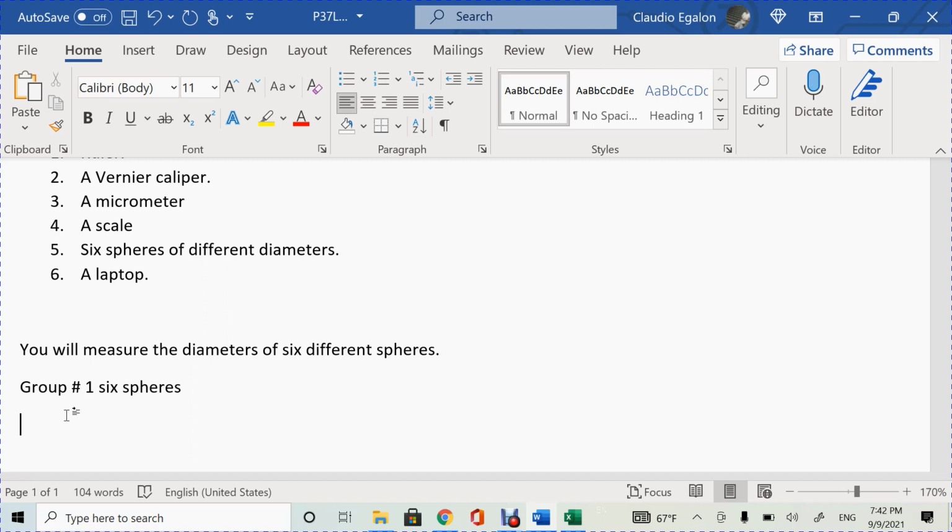Okay, let's start group number 2. I'm going to give you 5 spheres. I don't have enough spheres for everybody, so you have to share among the other groups, okay? Only 5, but you have to get the other one from another group.